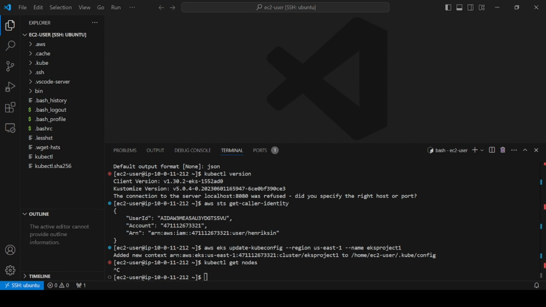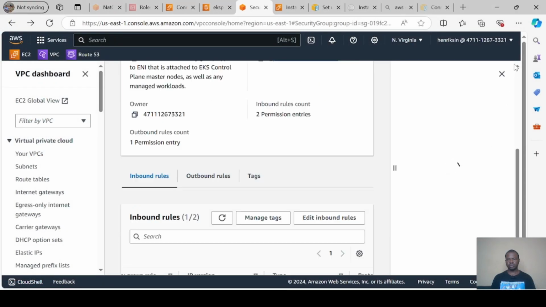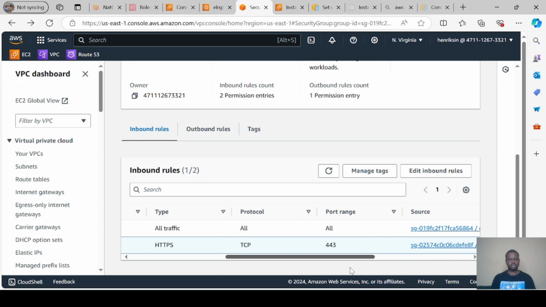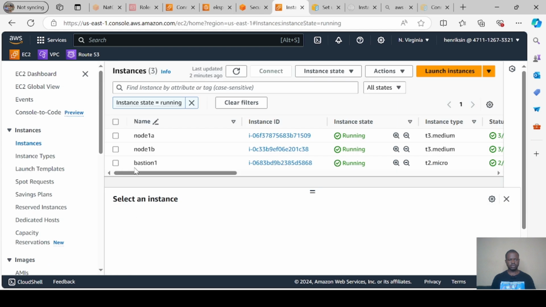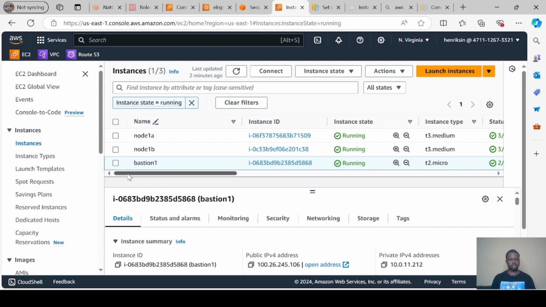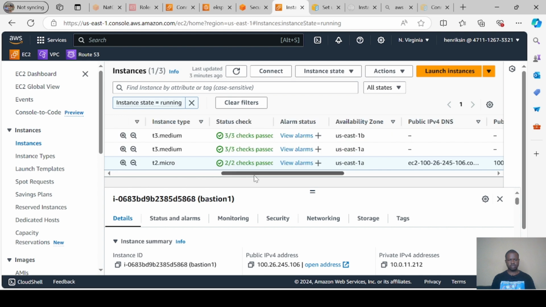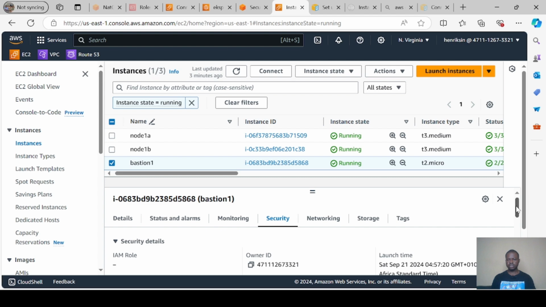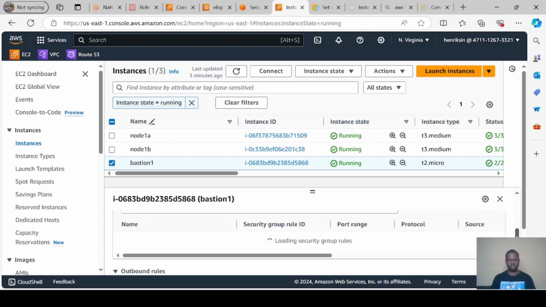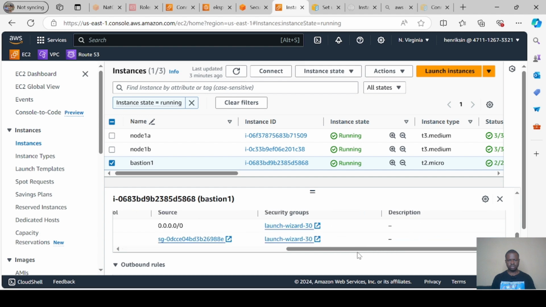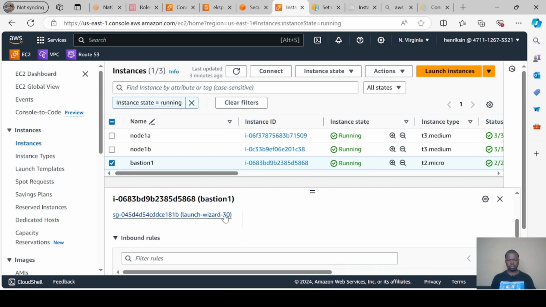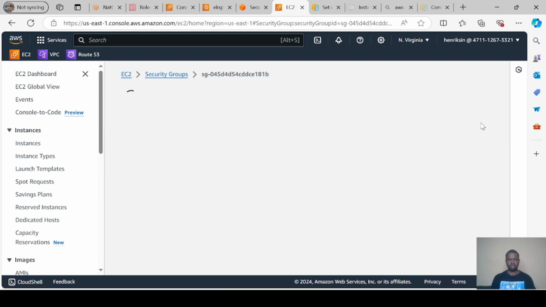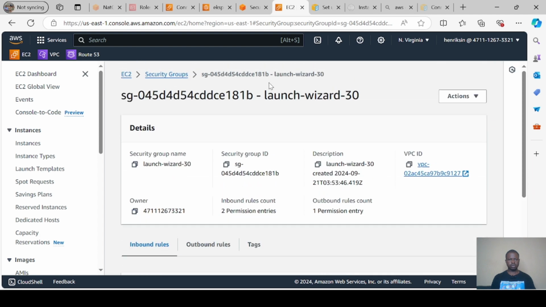Let me check my instances to see. What security am I using? Launch 30.